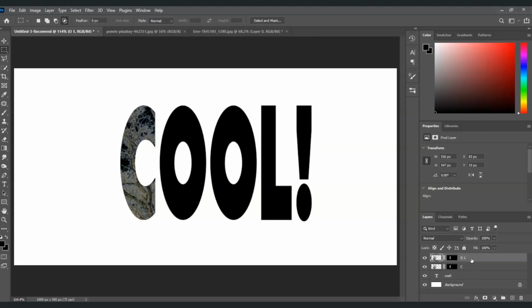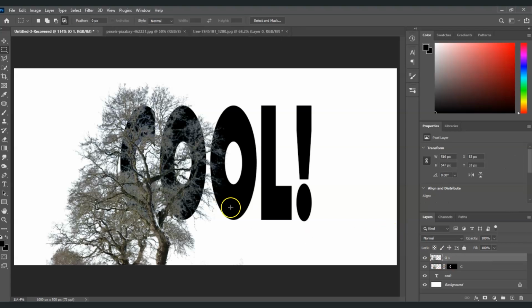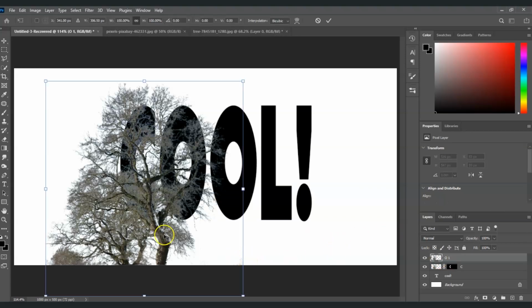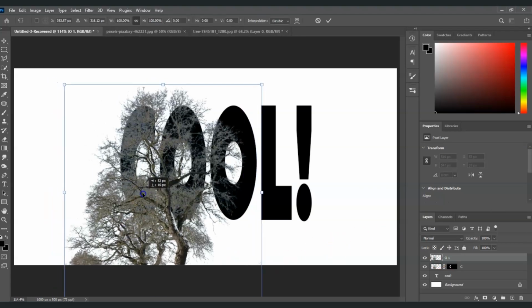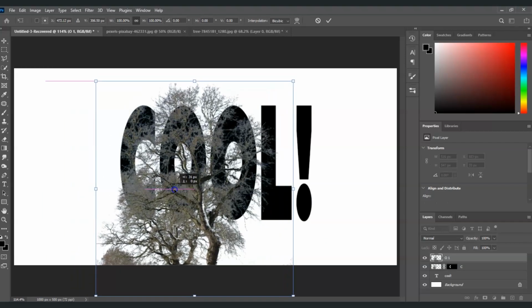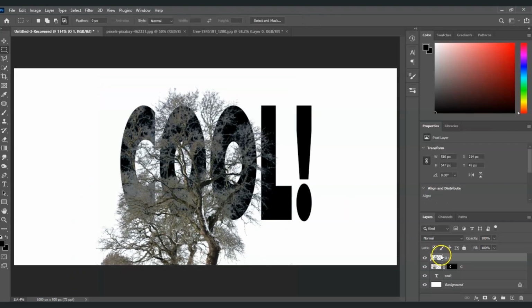All right, so with this O1 layer selected, I'm going to remove the layer mask thumbnail of that by selecting on that layer mask thumbnail and then press backspace. There you go. And then press Ctrl plus T for the transformation command, and I'm going to move this tree on the letter O. Okay, next step here is we're going to press Ctrl and then click on the thumbnail of the text layer. There you go.